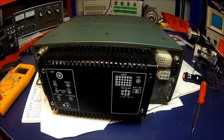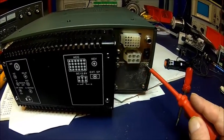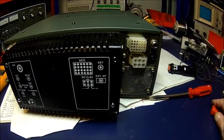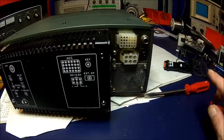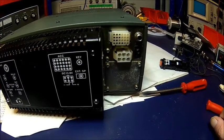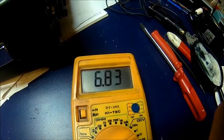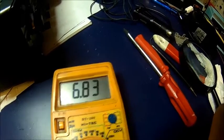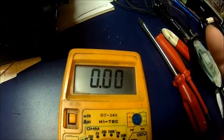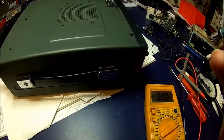We got it back together. There were a few bolts missing on the back as well. You can probably get access by removing just the rear cover, but I don't think you'd get your fingers up there easily. Let's fire that thing up and see if it works. That looks promising — that's what you normally see: about six and a half to seven volts on receive. Switching to transmit, it goes down to zero, so the PTT is working now. We can replace the 751 with this one and we have a working radio.